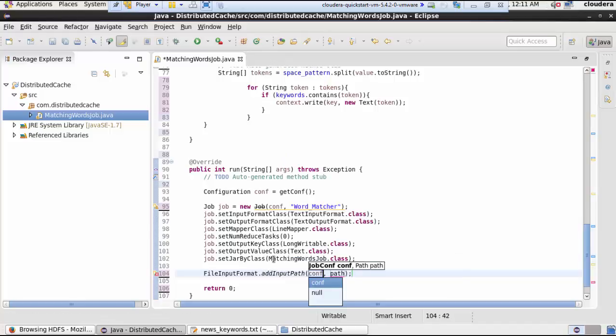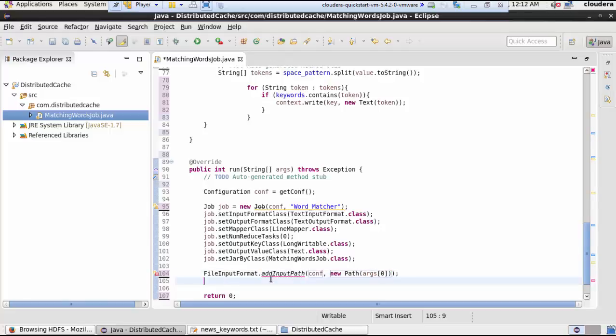For the input path, you need to pass two parameters: one is the job configuration, so it's conf here, and then the path. You write new Path, args at the 0th index. So this is my input path.